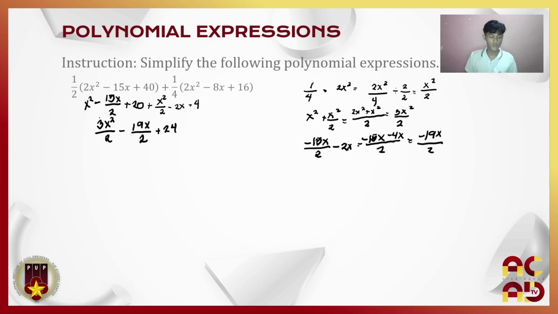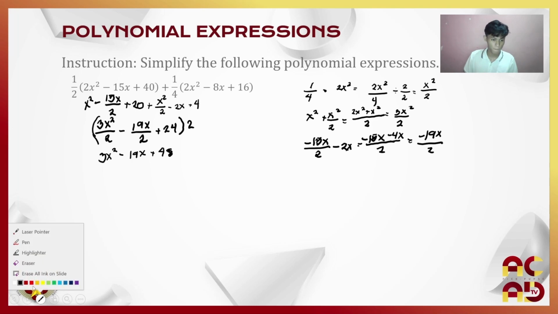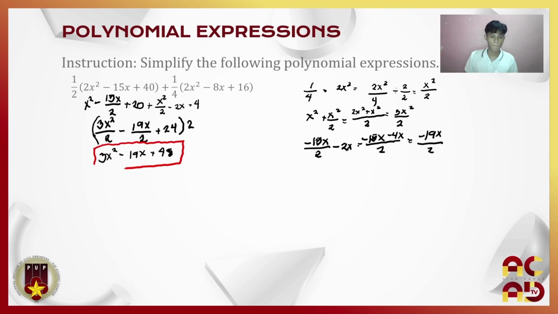So ito, pwede na natin siyang i-conclude or i-treat as our final answer, but if ayaw natin magkaroon ng 2 sa denominator or magkaroon ng fraction na terms, so ang gagawin natin is multiply this whole expression by 2 in order for us to cancel the 2 sa baba. So 2 times 3x squared over 2 is still 3x squared. So makakancel yung 2 since tinimes natin siya by 2. So, negative 19x over 2 times 2. So, also, makakancel yung 2. Ang matitira na lang is numerator, which is 19x. And then, since yung last term, wala siyang denominator, directly multiply natin siya. So, 24 times 2 is 48. And then, I guess ito na yung ating final answer. So, we have 3x squared minus 19x plus 48.